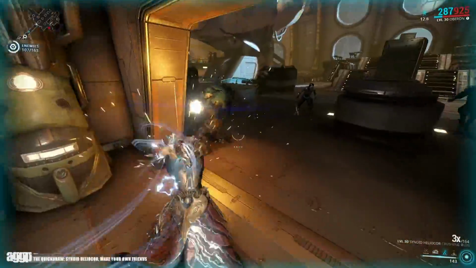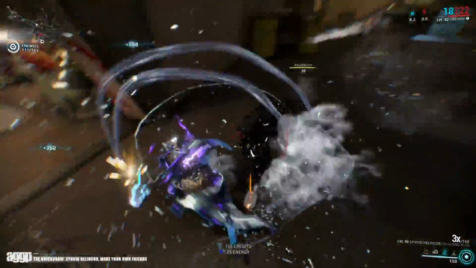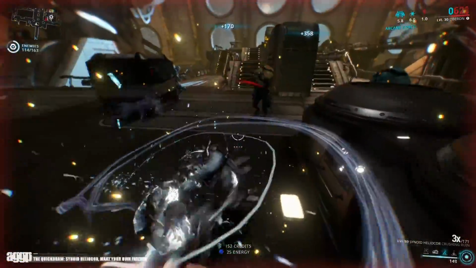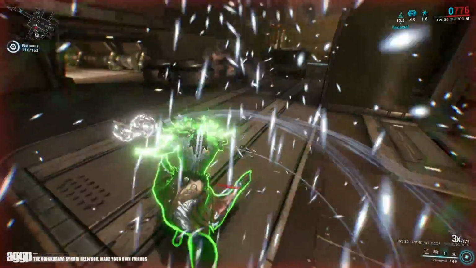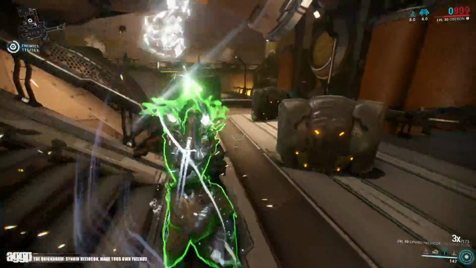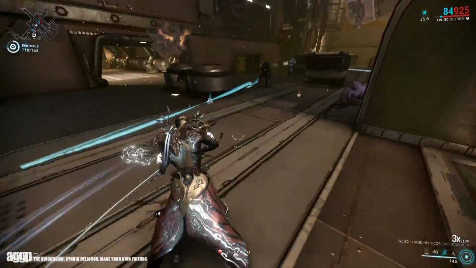Now, as we know, the original Heliocor was a crit-based monster, sporting the highest base damage and second highest crit chance in its category. A lot of us wondered exactly how DE was going to top it with its imminent Syndicate version. And I guess we all know how that worked out. As compared to its original, it's got 20 less base damage and 15% less critical chance.